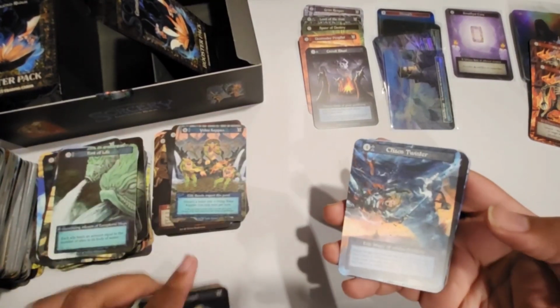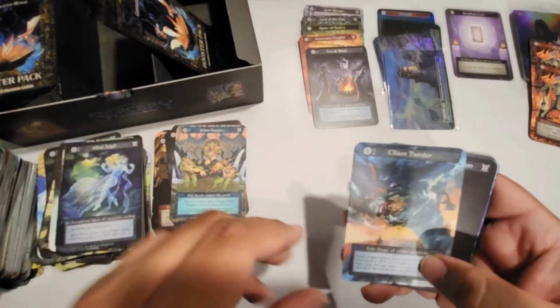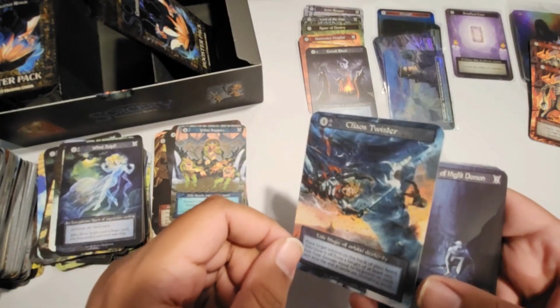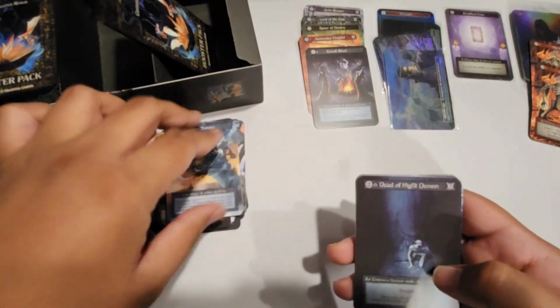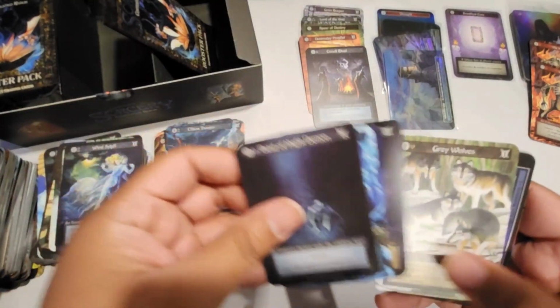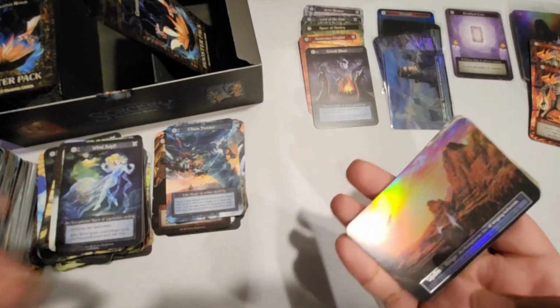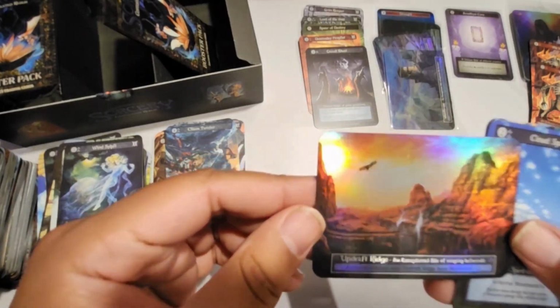Chaos Twister. So that's still in the set. I'm guessing that Eric's Curious is the one alpha card that got cut out of the set list. Updraft Ridge. Well.